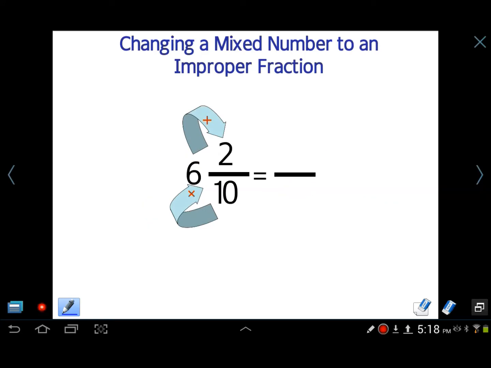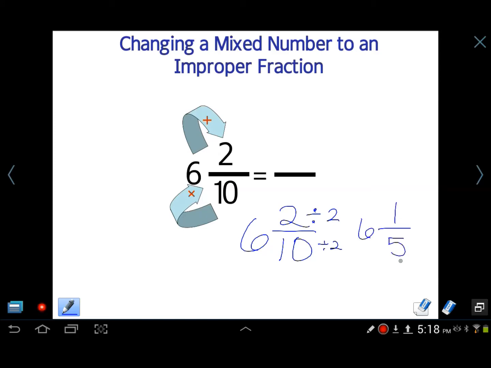Now I bet I can read your mind right now, and you're thinking, well, how come I had to do it that way? What if I wanted to just reduce that? So we should just reduce 6 and 2 tenths. Now when you reduce, don't touch the whole number. Just ignore it, okay? If you reduce the whole number, it becomes smaller, and it changes the meaning of that number. So we're going to reduce the fraction. We can reduce 2 by 2 and 10 by 2, and we get 6 and 1/5.